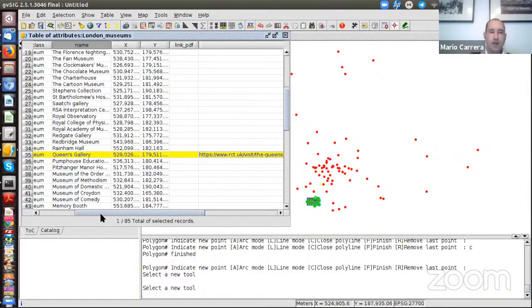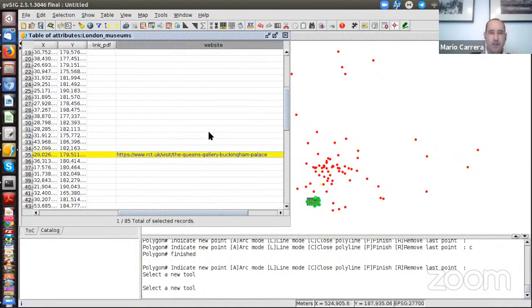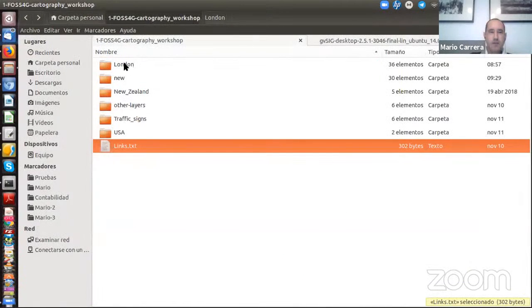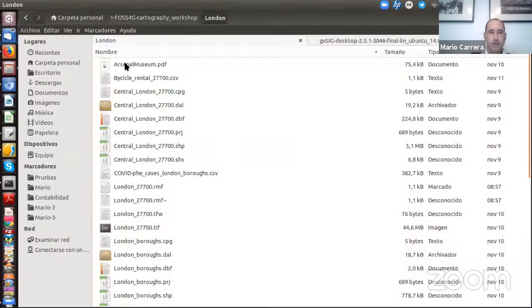Okay, so we have a URL for the website, and now we are going to select a PDF file. So if you go to the London folder, here you have the Arsenal Museum PDF file. Okay, it's very important to avoid spaces, as I told you, because they are URLs and paths that can be a problem when we have spaces.